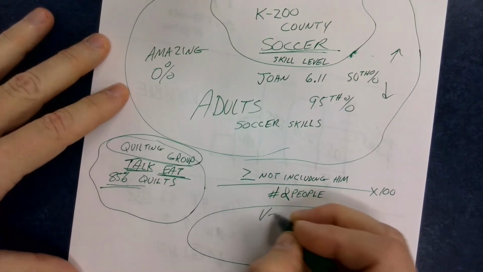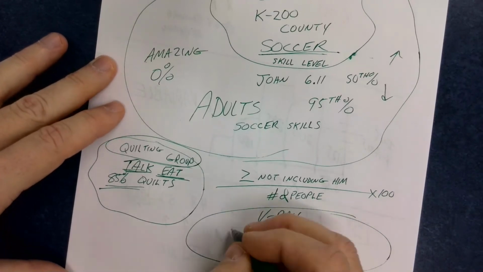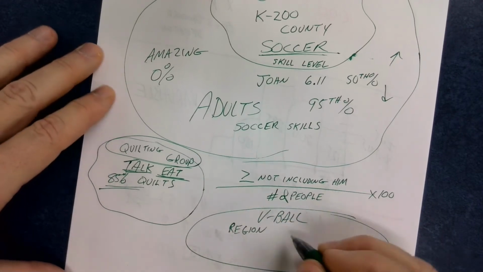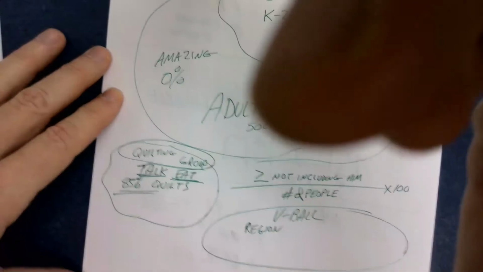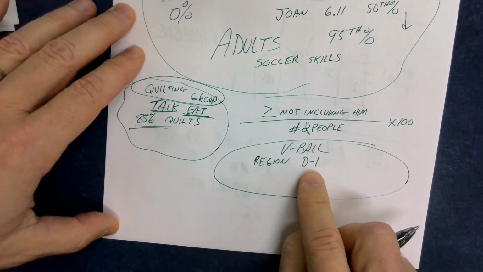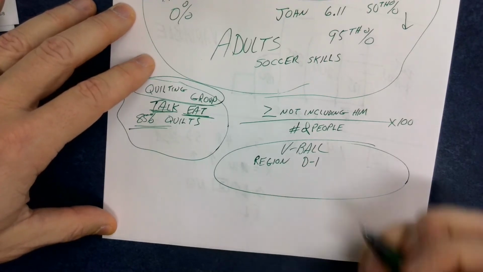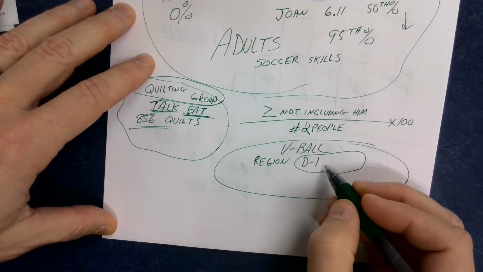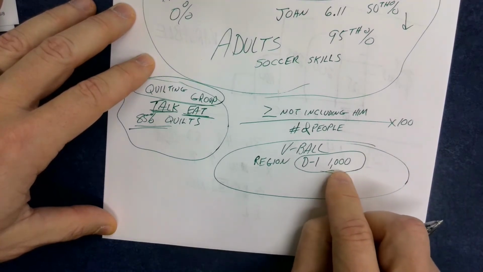For volleyball, I sit on something called the All-State Committee, and I'm a region rep. So what I have to do is when we go look at all the best players in the state, I'm a region rep for Division I, which of course you guys know is the highest division in the state of Michigan. And that's what our volleyball team's in. So when we look at it, we have to compare all of our kids with all of the kids that are in D1 throughout the state. And that's for schools that have, let's just say, approximately 1,000 students or more.